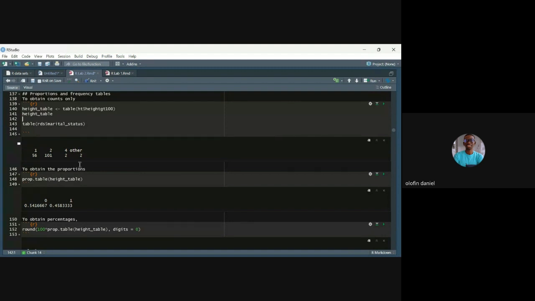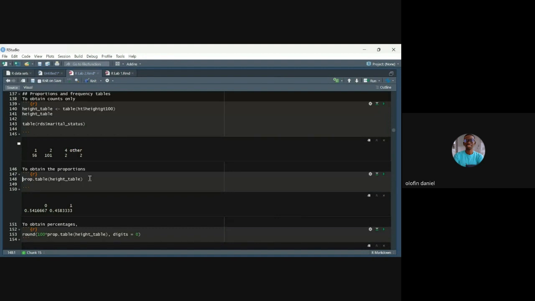So let's go to obtaining proportion. You calculate your proportion from frequency. To calculate proportion, it is the actual frequency of that group divided by the total number of observations. We get the proportion from the table.